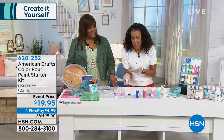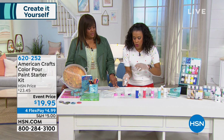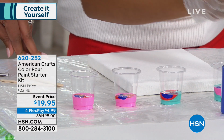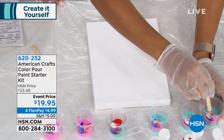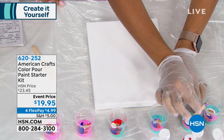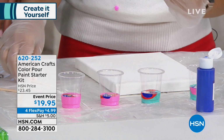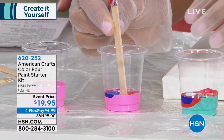Cell Magic is essentially a silicone oil that allows your paint to separate in really cool and beautiful ways, and you only need a couple of drops. So I'm going to add a couple of drops to each one, and once I've done that, I'm going to take my paint stick, and you can already see that those colors are starting to mix. I'm going to give it a little stir, nothing too much. Once you've run out of paint sticks from the kit, I'm sure you can find more, or if your kids eat some popsicles, you can steal some paint sticks from them, okay?